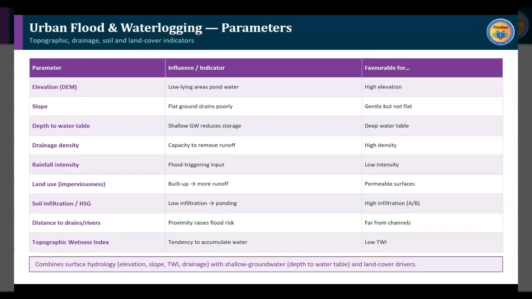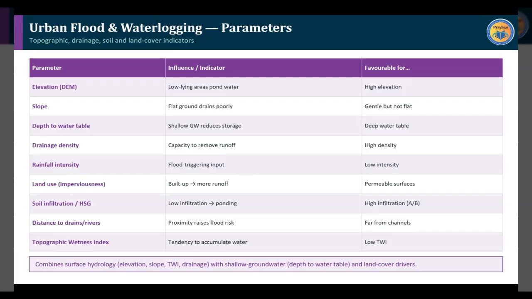Then we have rainfall intensity. It's not just total rainfall, but it is how hard it comes down. That is how fast water comes down. What is the volume of precipitation in mm that comes down to the surface. So a very short and intense cloudburst will overwhelm the drainage, and hence higher flood. Higher rank will be assigned to high intensity rainfall days or rainfall places.